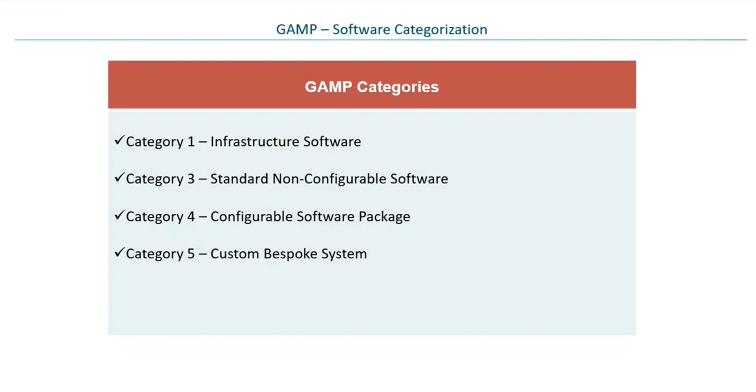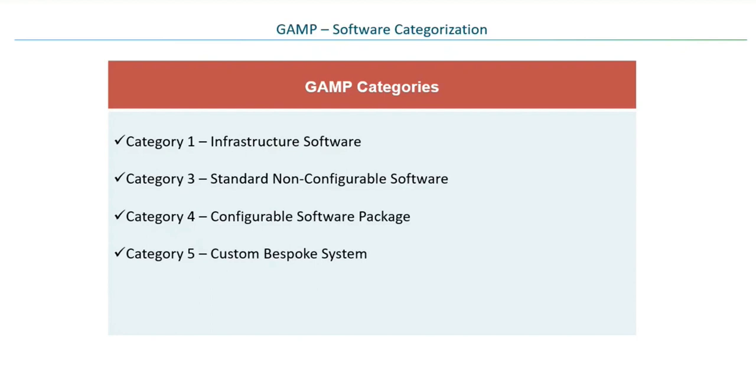Why they have categorized is the rigor and the amount of documentation and the evidence that we need to maintain for these kinds of applications, which will vary from category to category. You would have heard the word risk assessment, right? Regulatory risk assessment. Basically, they categorize which category of application this particular solution falls into, and what is the rigor or the level of documentation that the process team has to put in to ensure that the system is performing what it is intended to do.